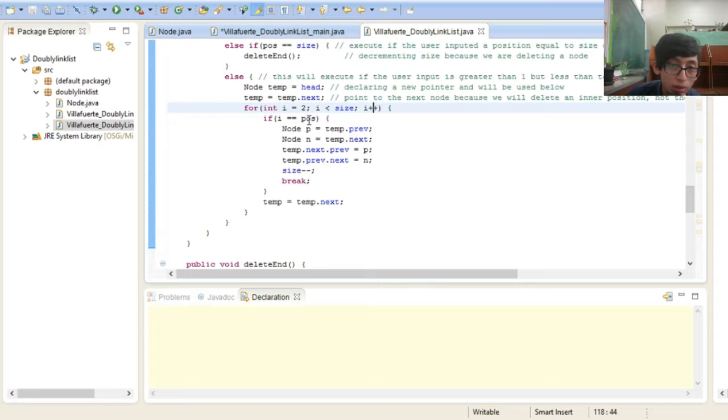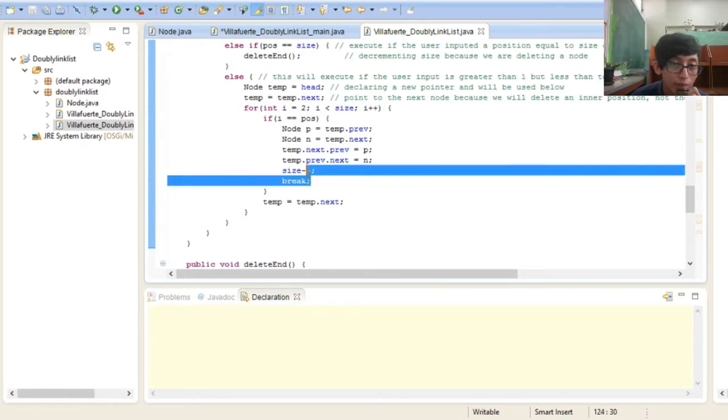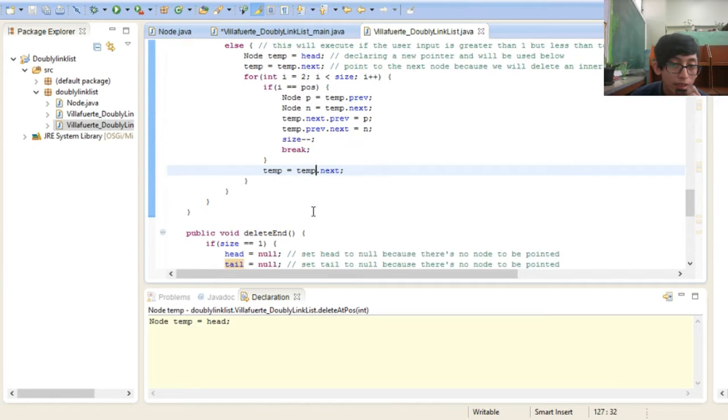If i is equal to position, Node p is equal to temp.prev, Node n is equal to temp.next, temp.next.prev is equal to p, then temp.prev.next equals n, then size will decrement, then it will break. Then temp is equal to temp.next.